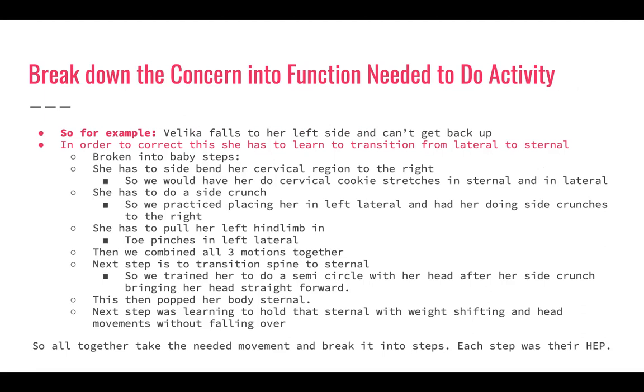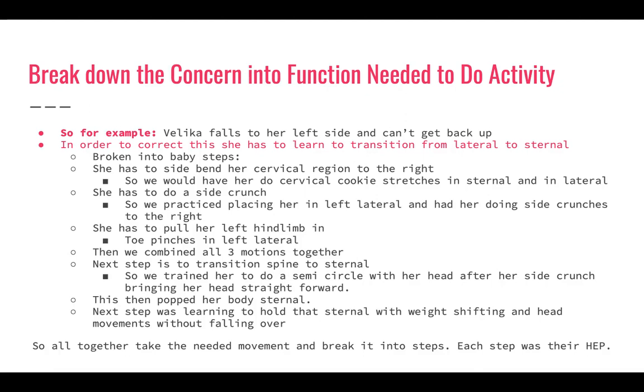So I broke it down into baby steps. I took that movement going from lateral to sternal. To right herself, she has to side bend her cervical region to the right. So I was thinking, if she's lying down in left lateral because she just fell over, she has to side bend her cervical area to the right.